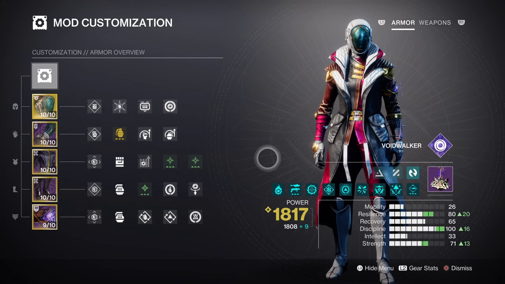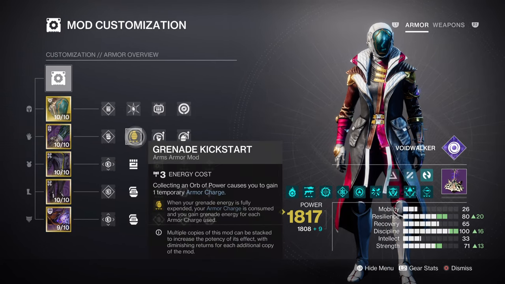Your Discipline should be at tier 10 and will grant you a 1 minute 16 second grenade cooldown while using your Vortex grenade, which is still high but feasible to work with. While including Feed the Void's secondary effect, we do have Grenade Kickstart that will grant us a 34.4% grenade energy boost when we have 4 stacks of armor charges available. But as we have an extra Charged Up mod available, this will push our armor charges to 5.